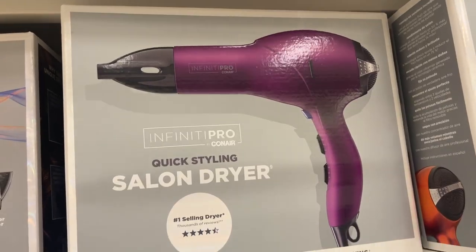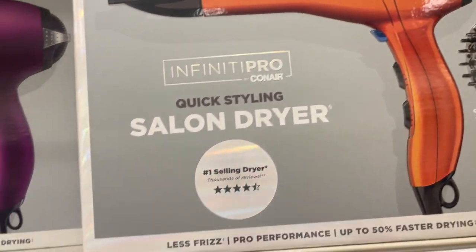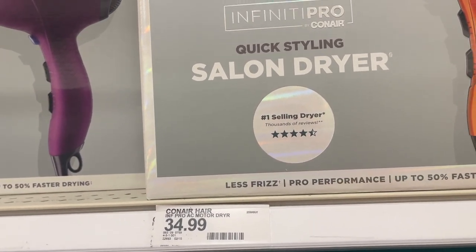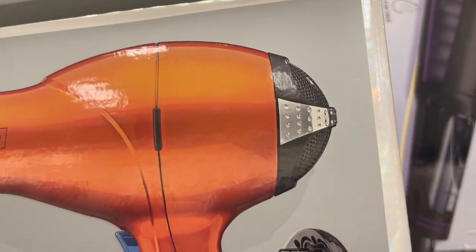It was just taking a really long time and it was a little more difficult to use because, as you saw, it was blowing my hair all over the place, which is not what you want when you're trying to diffuse your hair. And what really sealed the deal for me was I was taking a look in Target recently. I saw blow dryers that looked so much higher quality that had like a safer filter that came with way more attachments that were all under $40.